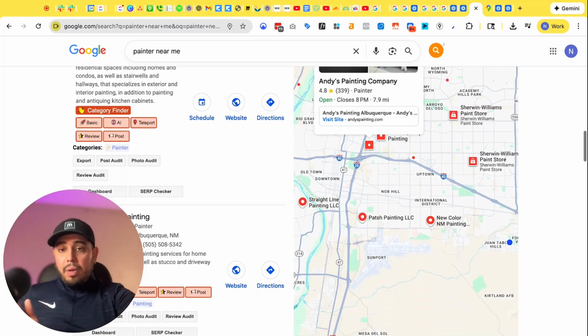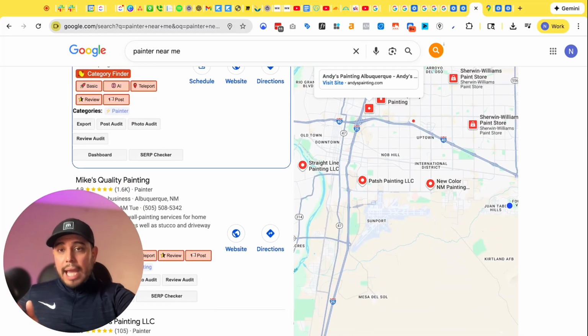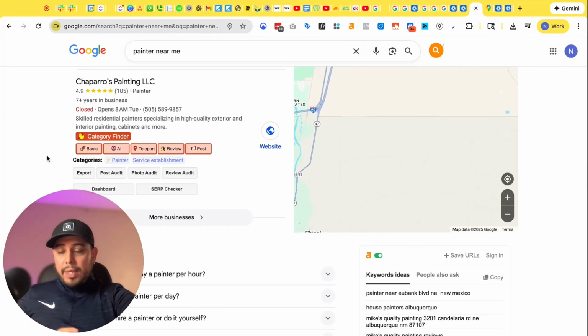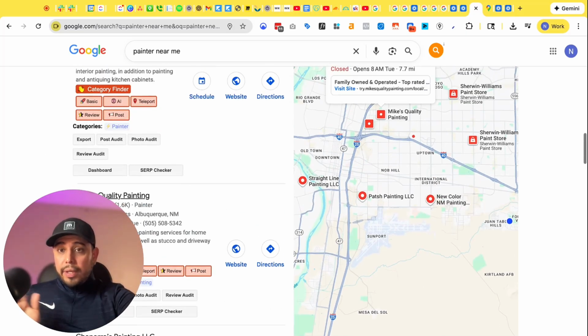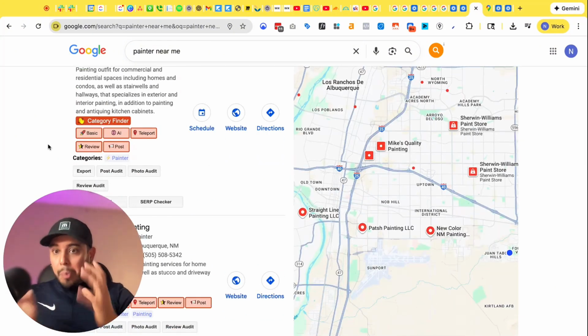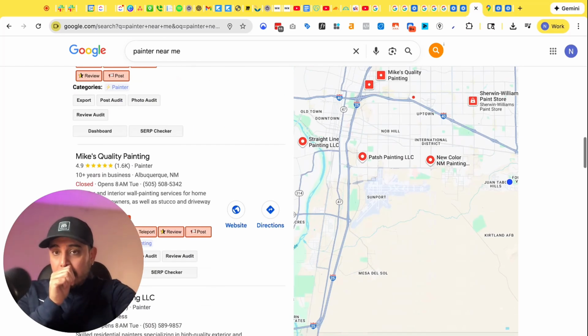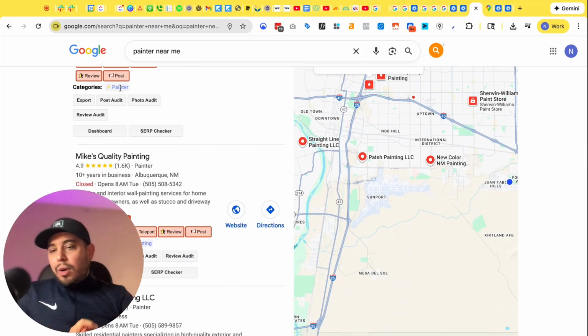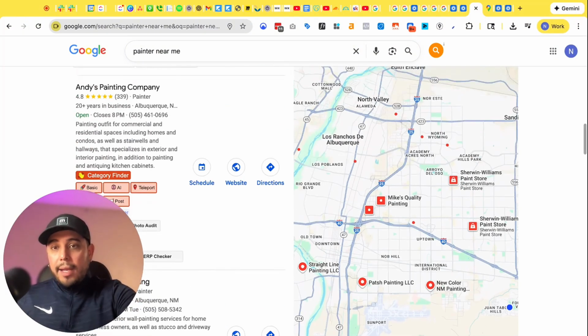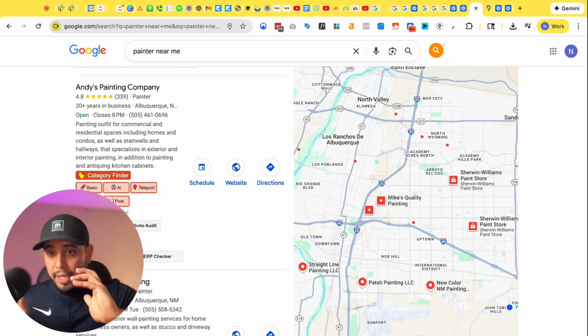First, it allows us to see the category. So you can see the main category is painter, and then painting, and then just painter, okay? So every single one of our competitors in this area just has one main category, okay? So that's a really big sign, and you kind of want to blend in at first with what's ranking in your area, right? So if I saw painter, floor contractor, drywall contractor, okay, it gives an indication that there's a little bit more variety with the secondary categories, so we could potentially use those.